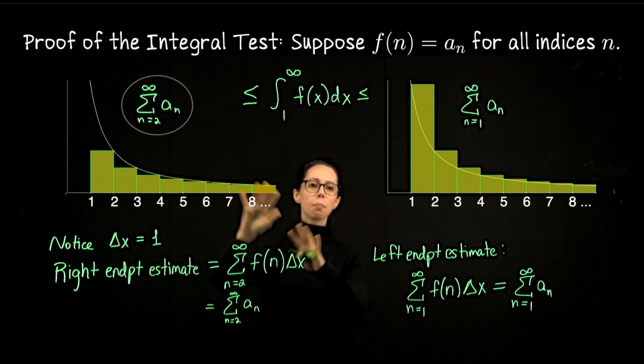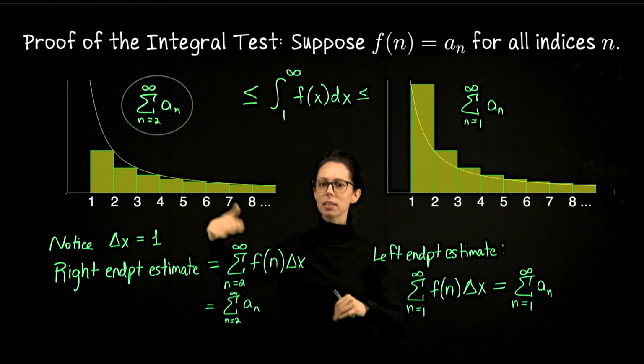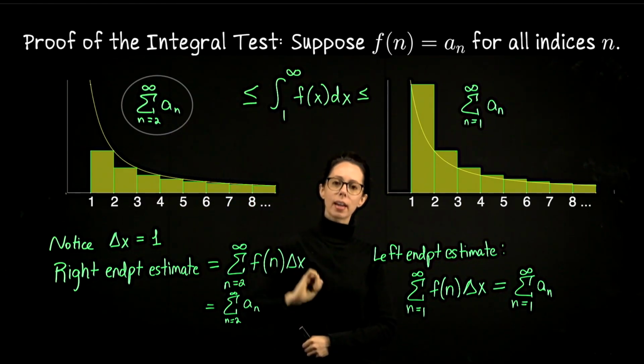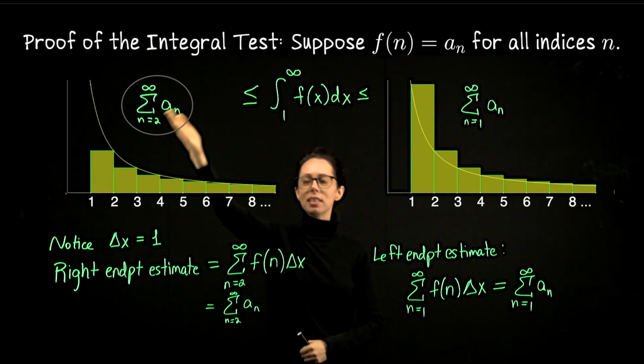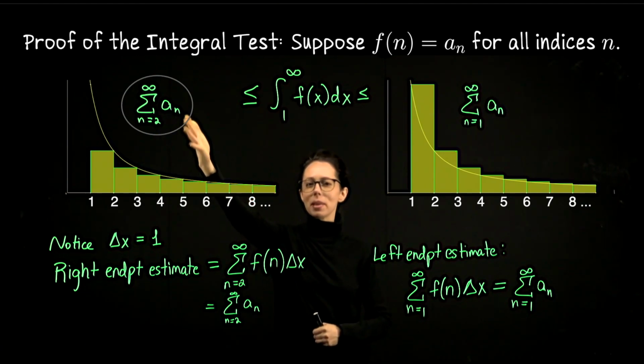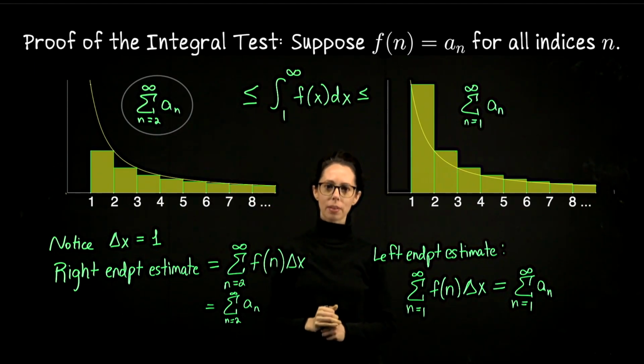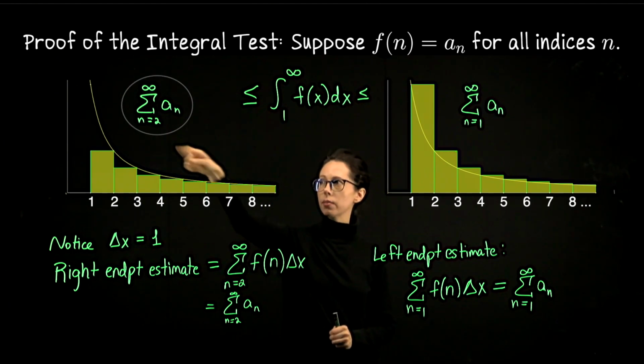The terms here are positive, right? So we're just adding positive numbers. So if this adds up to something finite, this adds up to something finite. And since this is essentially the same series, it's just missing one number, if this adds up to something finite, then the whole thing would add up to something finite because we just add one more number. So this converging tells you this converges.